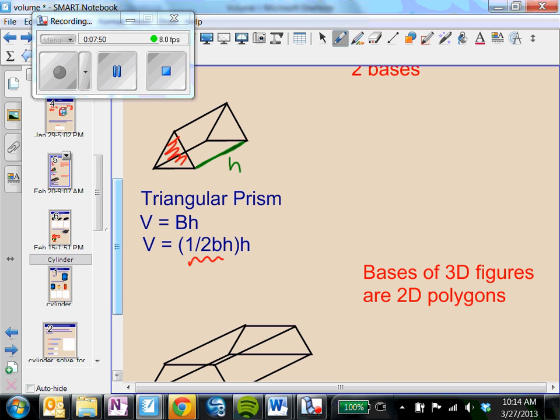Now, one thing I want to make sure you're super duper clear about is the difference between these two H's. See that there's two H's up there? They mean different things. In 1/2 base times height, I'm talking about the perpendicular distance between the vertex and the base. That's the height. That's the perpendicular distance between the vertex and the base of my triangle. Okay, so that's where this height comes from. And this little b, of course, is that side that's across from our vertex. So that's where that little b comes from. Whereas this other h is from our 3-dimensional figure. It's the perpendicular distance between the two bases.